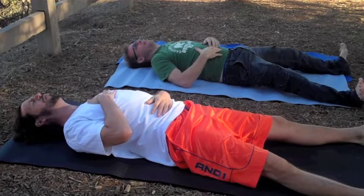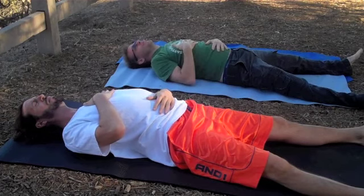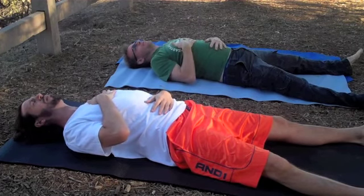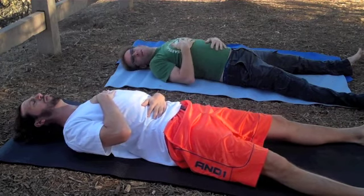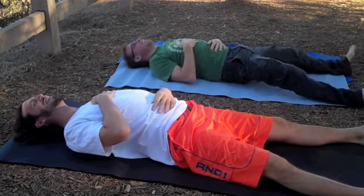And so we're going to do this a few times. Literally feel your hand rise and fall with each inhale and each exhale. So I'm doing my stomach first. Belly breathing, belly breathing. Begins and ends with the stomach.